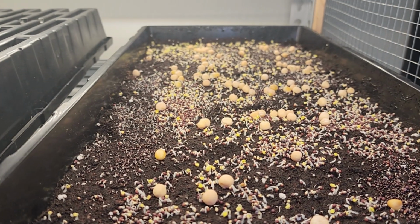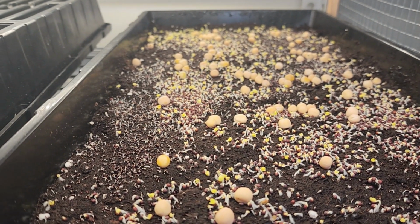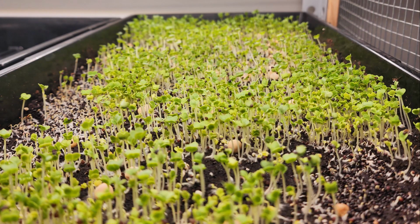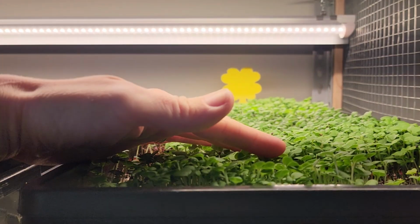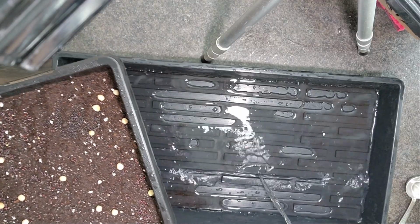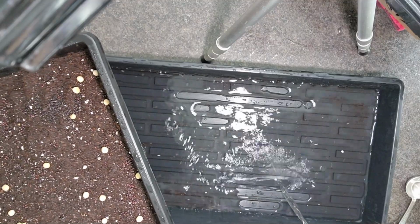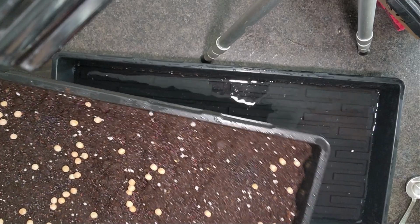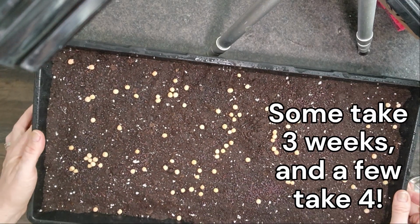So as soon as you take the opaque cover off of your microgreen tray and they're exposed to light, they're going to start photosynthesizing and putting on a lot more leaf growth. And then it just turns into sort of a different textured microgreen. You're going to want to water them daily or every other day. Just make sure that the soil or whatever growing medium stays moist, and then you'll be ready to harvest in about 7 to 14 days, depending on the variety.